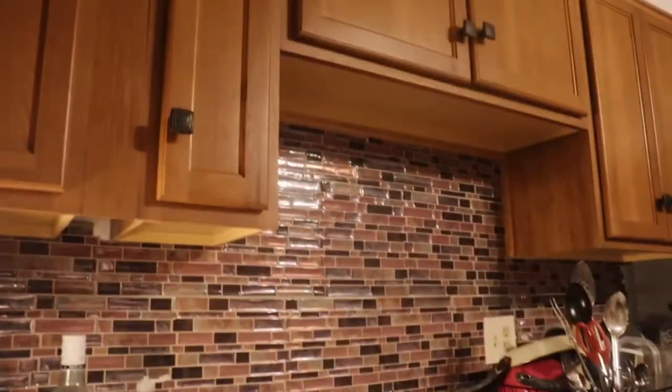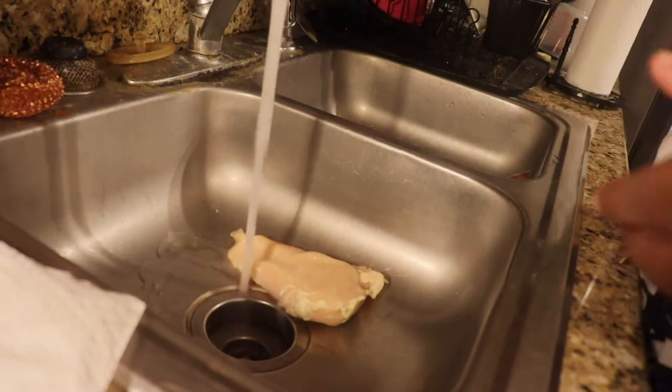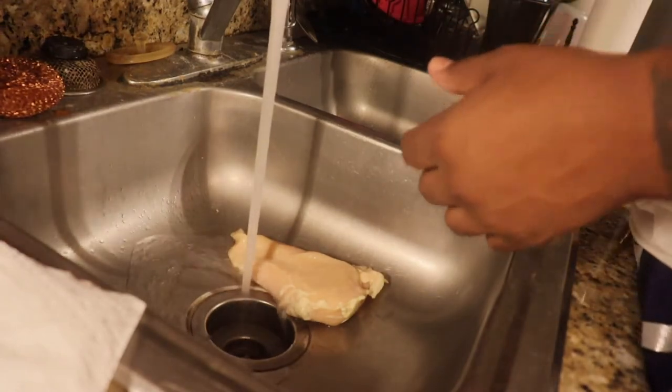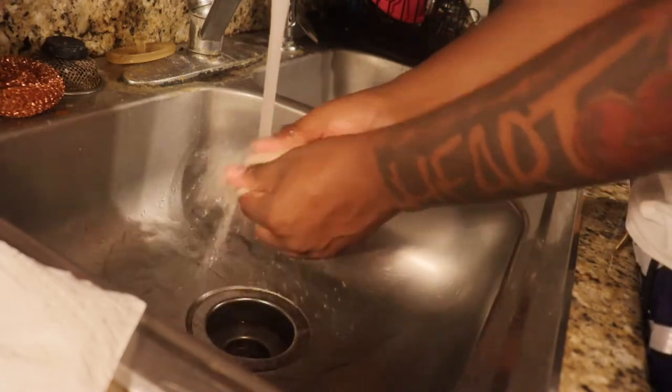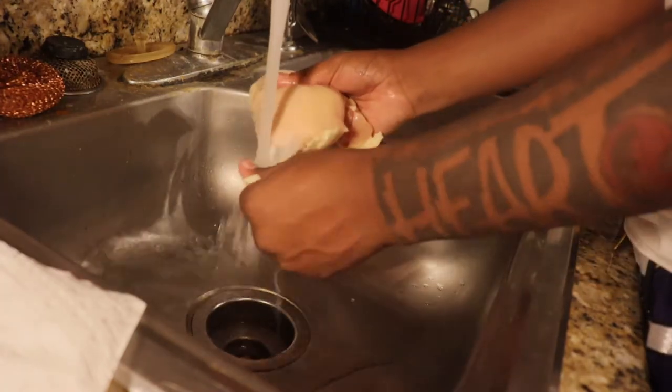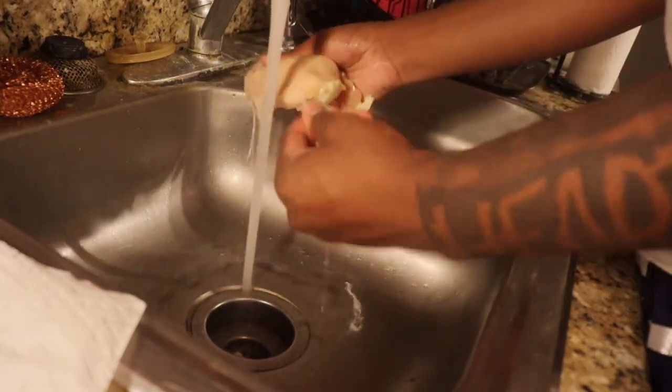So look, we go ahead and wash this off right quick. You wanna wash off your meat first. Put it under hot, warm water. Just gonna wash off all that little nasty stuff, man, and try and get all that off.